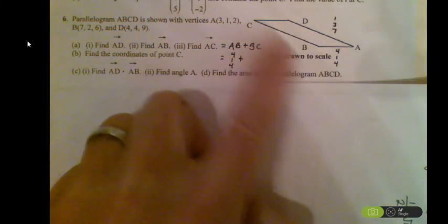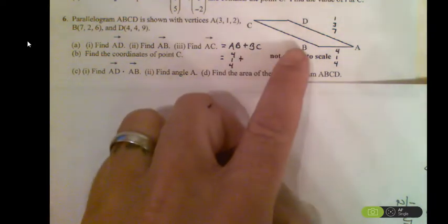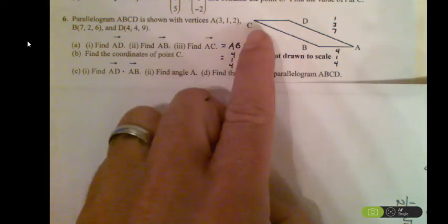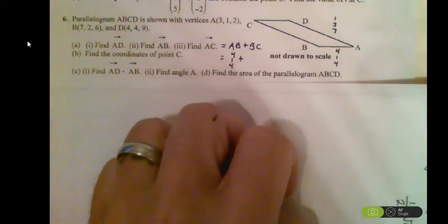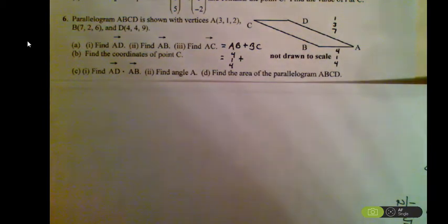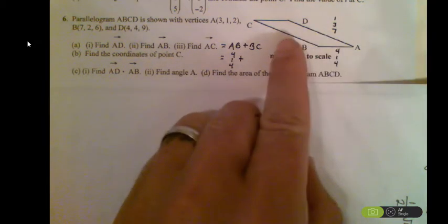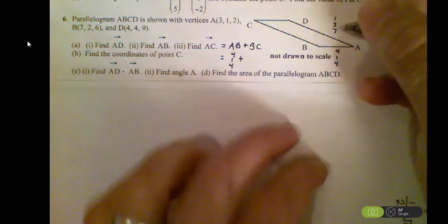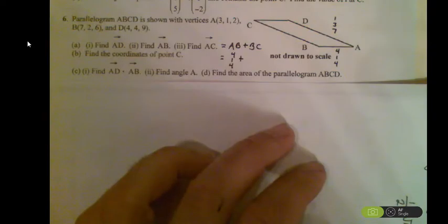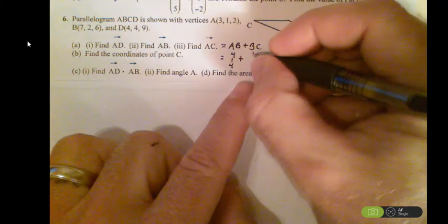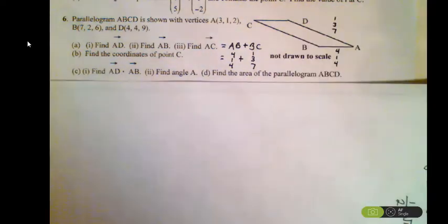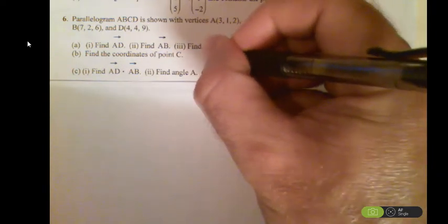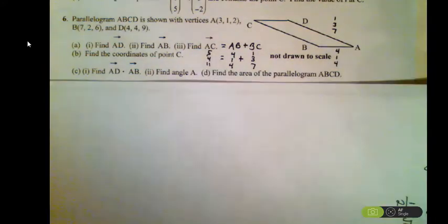But what about BC? We didn't get one for that, but this is where you can recognize, we've done these in other problems, that BC is the same as AD, because they are parallel and congruent. So that allows me to take those numbers and plug them in here as well. So I can also put my 137 for BC, because that would be equal to AD. So I also got my 137 right there. And so now if I add those together, I got AC. So there's our 5, 4, 11 for AC.